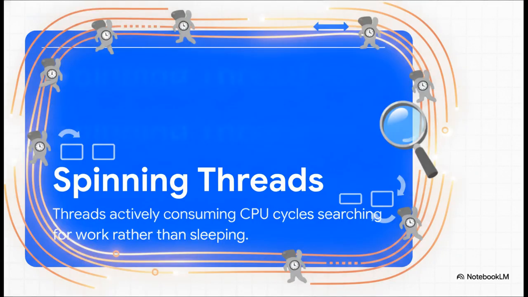Surprisingly, no. It enters a state called spinning. Now, I know what you're thinking. It sounds totally counterintuitive to intentionally waste resources, right? But this is actually a brilliant optimization under the hood. The thread actively burns CPU cycles, rapidly looping through those queues looking for work. Instead of sleeping immediately, these threads are essentially pacing back and forth like a sprinter at the starting blocks, ready to pounce on new work at a millisecond's notice.